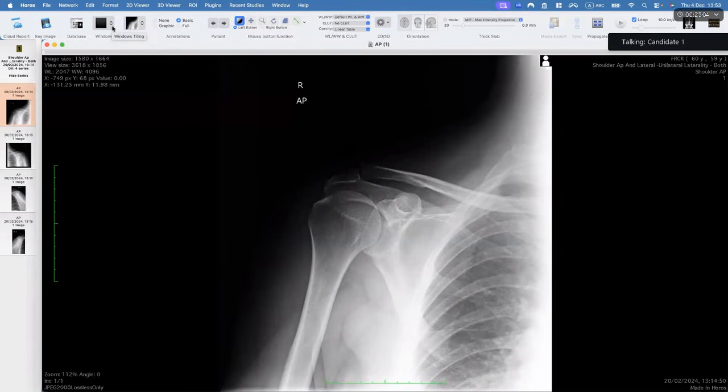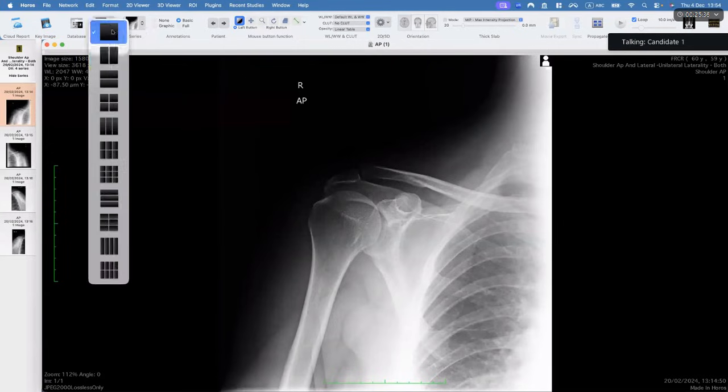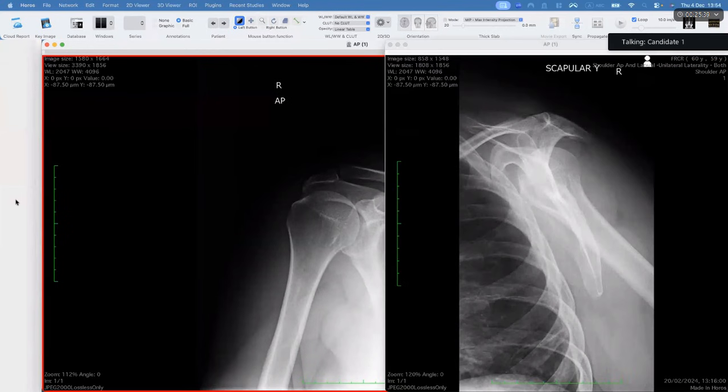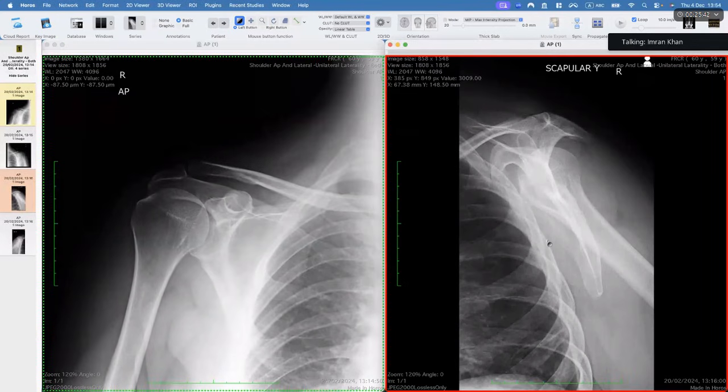I'm looking at the scapula. At the medial lower border of the scapula, I can see a soft tissue density area, which is just a projection. Ignore it. Now I'm looking at the lung. Lung is fine. I'm suspecting small lucent areas over the ribs. Ribs are fine. Okay. I'm looking at the soft tissues in the supraclavicular region. This is the scapular view.